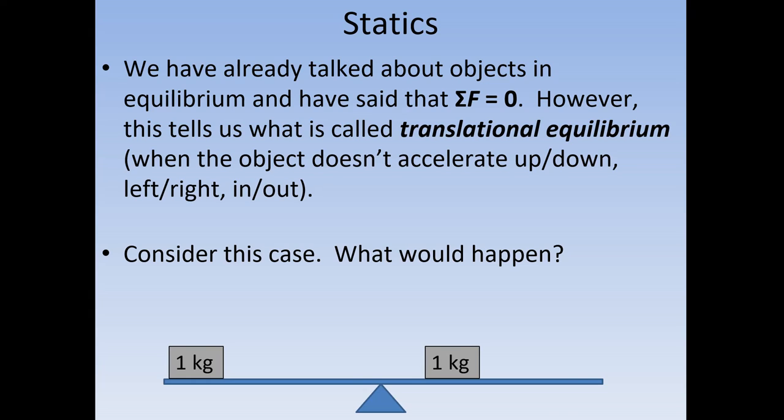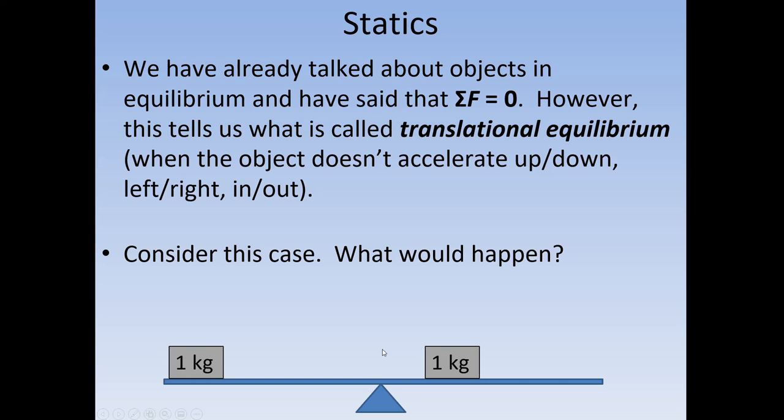Now, if we look at forces, we would see that this actually would have the forces balanced out. We have two masses on either end pulling down with a force, and very likely, even though it's not shown, there is a normal force that's going to push up, and we can pretty much assume that it's going to push up with the same force that these two are pushing down. So we have 10 newtons and 10 newtons, so this would be pushing up with 20 newtons.